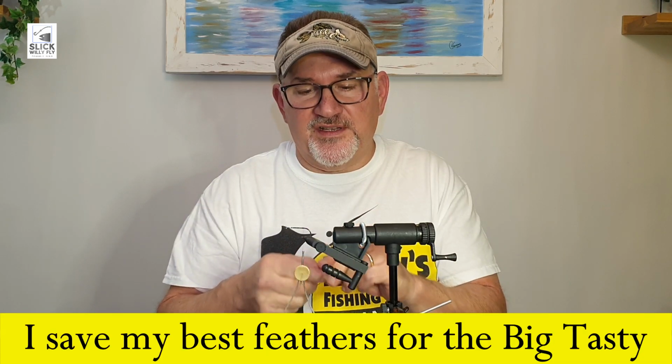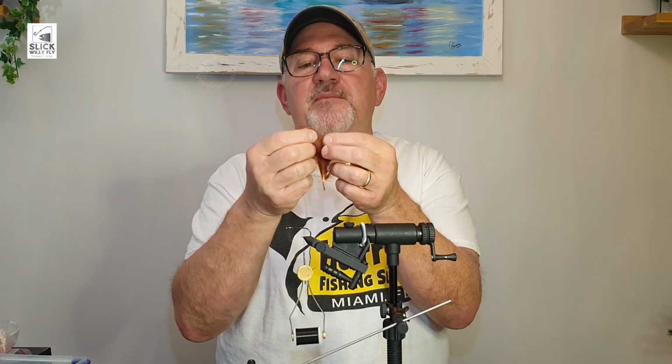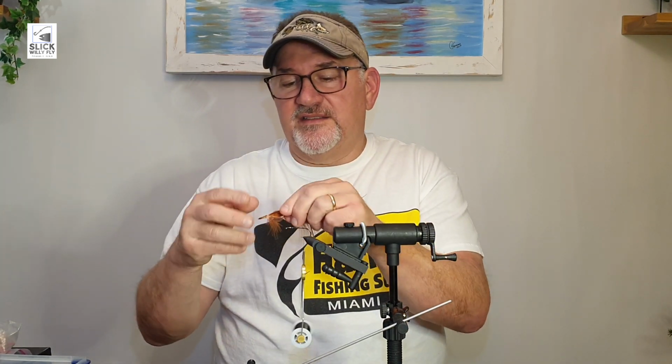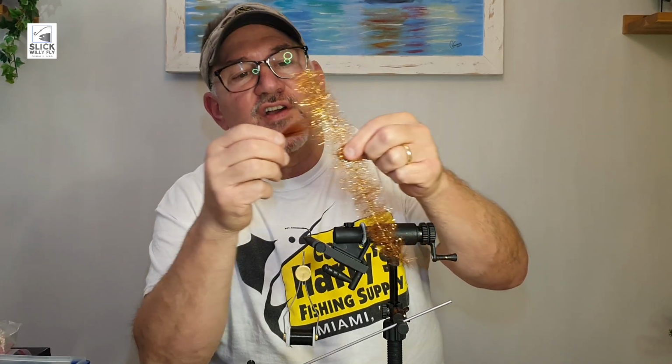When I pick my strung marabou, I try to pick feathers that are not of the best quality, because I'm just going to use a bit of the tail. So I come in and I find that stem, and then I just pop off a little end of the stem just like that. What that does is it makes this feather look a little bit more wispy. Because I'm using this Sparkle brush, I need to have a little bit of a long tail so that the brush doesn't just eat up the tail.